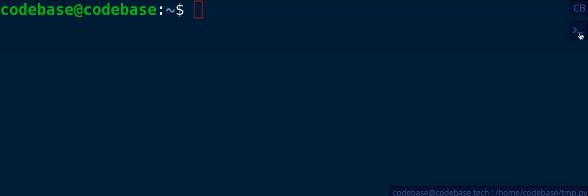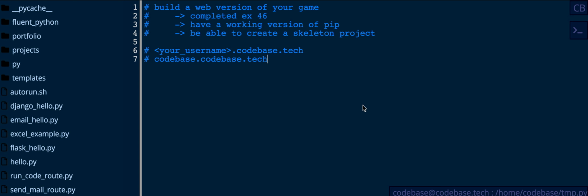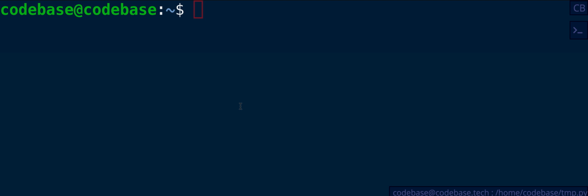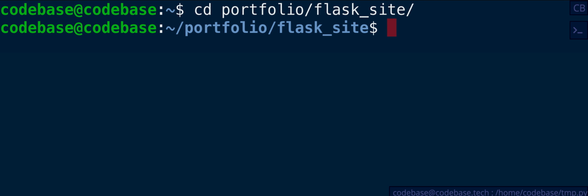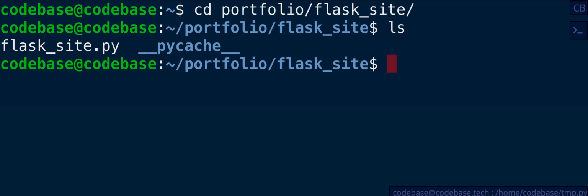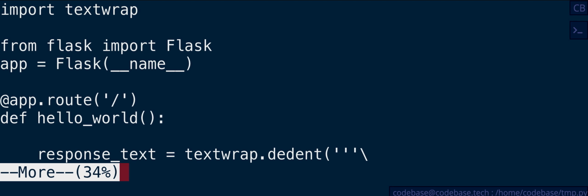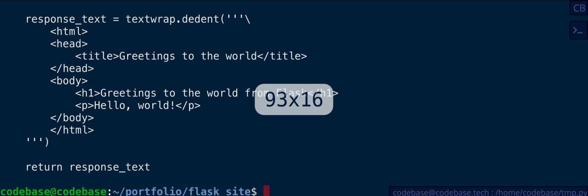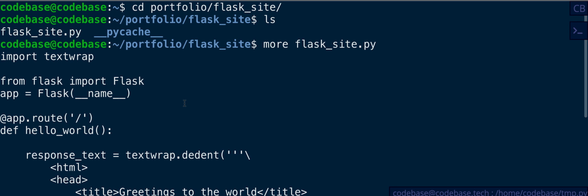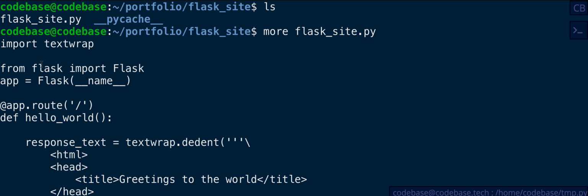But I'll show you the basic setup of how that works, and then we'll do it the way that's actually recommended in the book. Inside your home directory, you'll notice that you now have a portfolio directory with a Flask site, and inside there you have Flask site.py, and this contains really the bare bones of a Flask website, which imports Flask and creates an application.